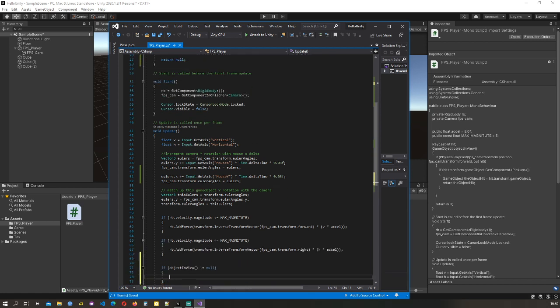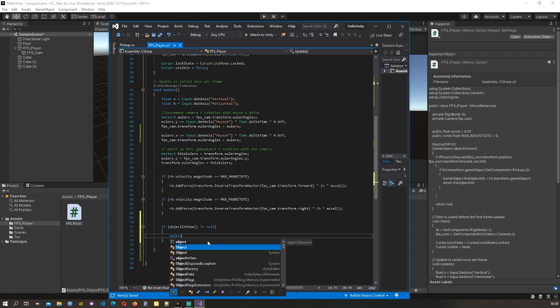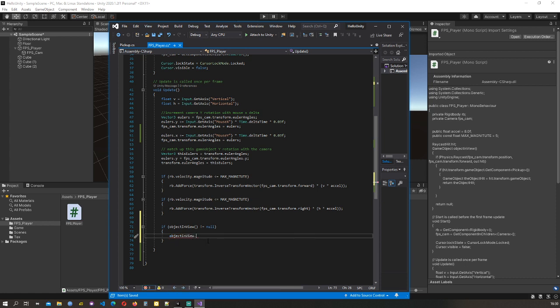If object in view is not equal to null, object in view dot collect, dot get... what the hell? Oh, same error. I knew that one would work though, because it's get component pickup, collect pickup.